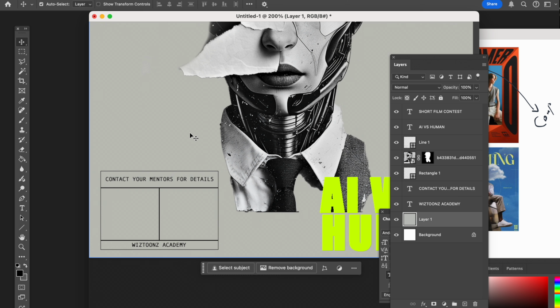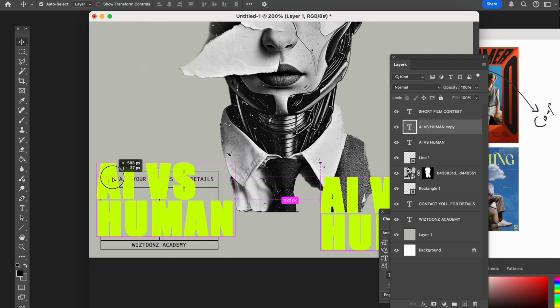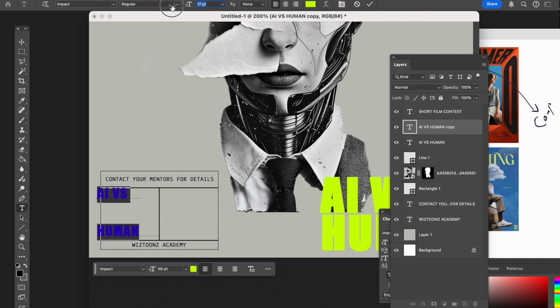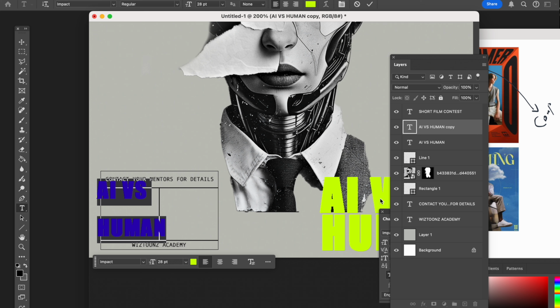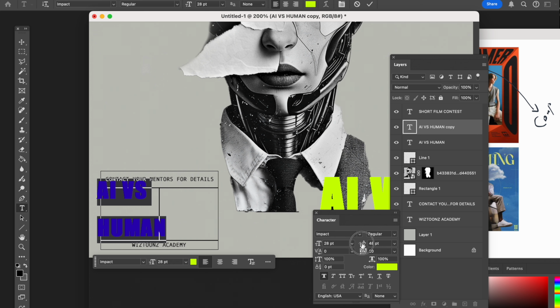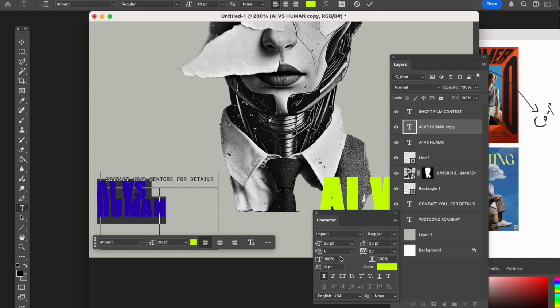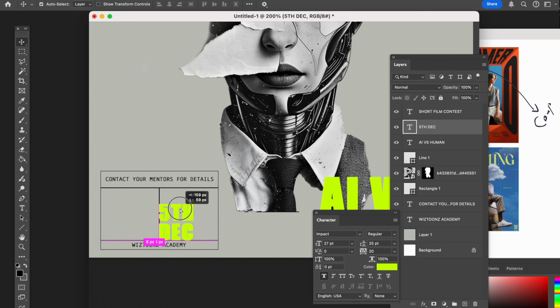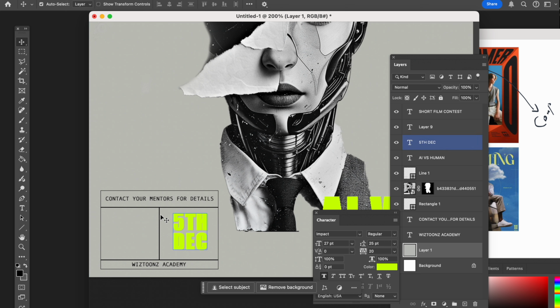I'm going to use a slightly bigger typography here. So I'm going to bring this and then let's scale it down a bit. So when you're scaling it down like this, you might have to notice that your kerning and leading and all that is subjective. So you might have to go in and manually adjust those things as well. So 5th December is my deadline. So I'm going to use that. So we have 5th December sitting in here.